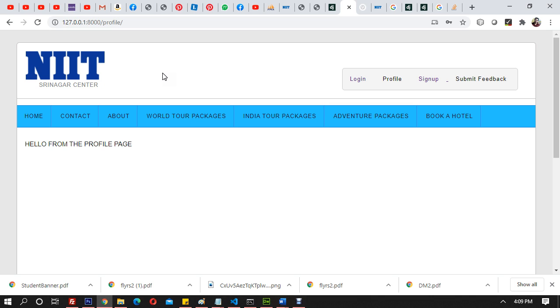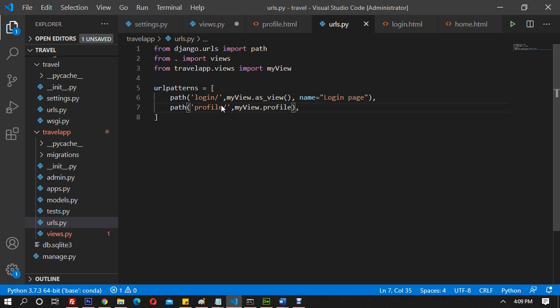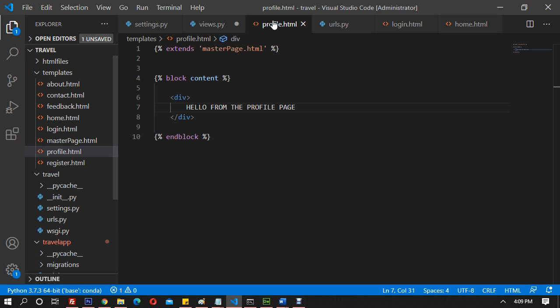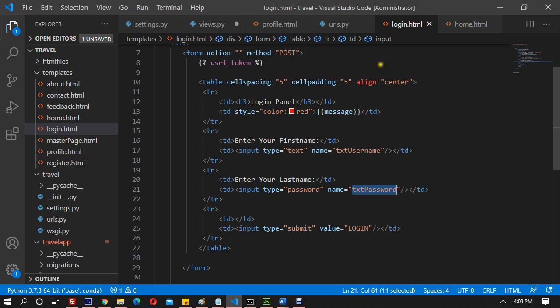That was question number 2. Another question is that if you want to protect the profile page without login, that's something else we have to do. We'll be learning it in the coming classes, but what we have learned today is the following. Number 1, we created a form. We know why you pass the CSRF token. In case you've jumped into this class directly, I recommend you go back and check the 3rd or 4th class, where I showed you the necessity of using a CSRF token to stop cross-site request forgery, to make sure that the request is coming from the same page.